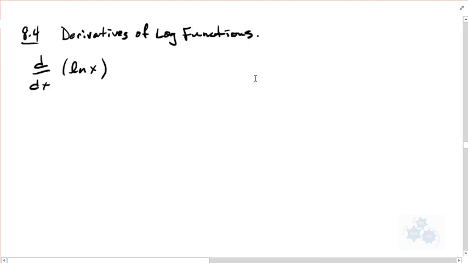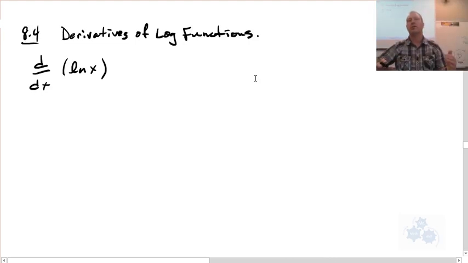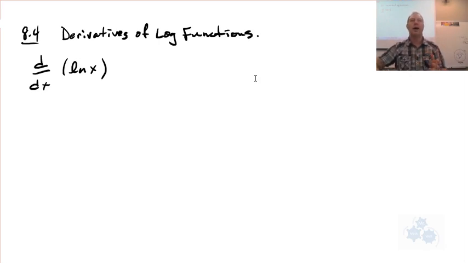Lesson on 8.4 is going to be brief. I'm going to be demonstrating how we find the derivatives of log functions. You will not have to do this every time, obviously, but I want to show you where this comes from, because we can find the derivative of natural logarithm of x using all of the tools that we already have. It's just kind of a derivation.